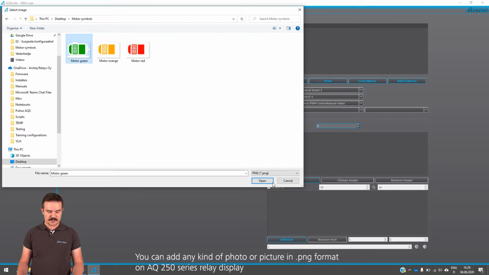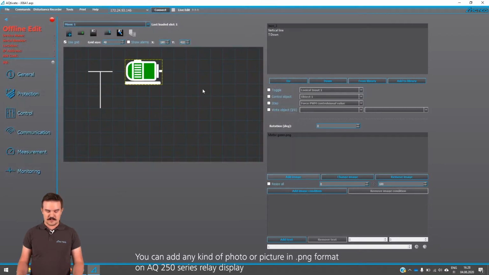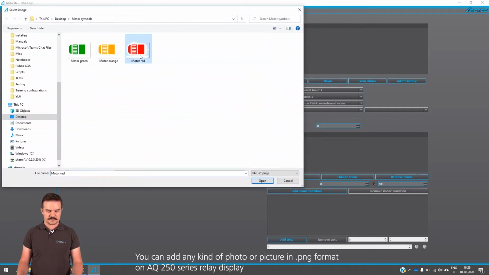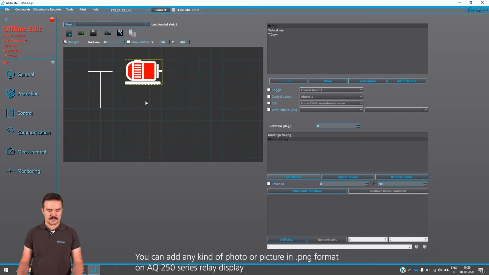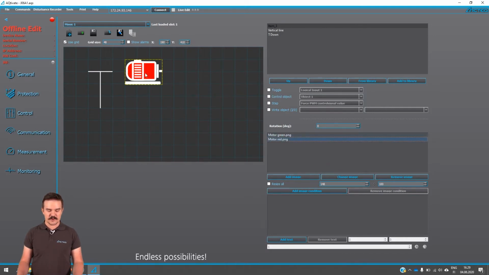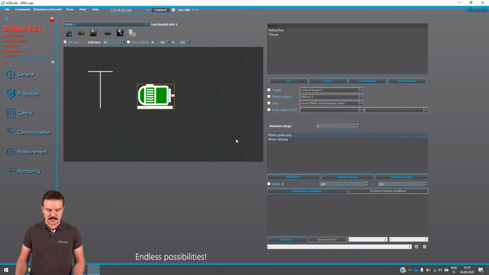I have motor green. So now we have that in the item. And then I can also add another image into the same item. So I will take motor red this time. So now we have motor red and motor green here in the same item.